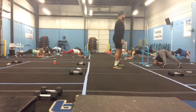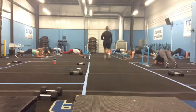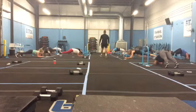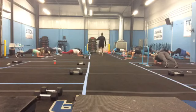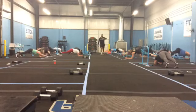Breathe. Listen, I want to challenge you right here. As you're in this plank, I know that you're reaching, but I want you to pull your belly button back to your spine. I want you to keep that belly sucked in. Pull that thing in to that spine. Tuck it in. Good job. We're halfway there. Time to turn over.